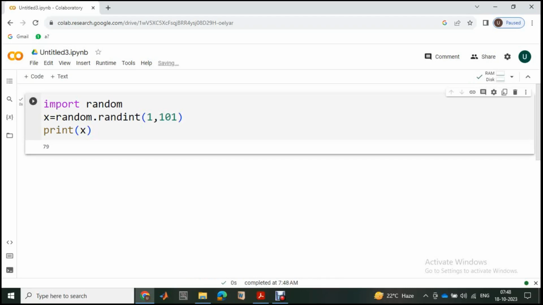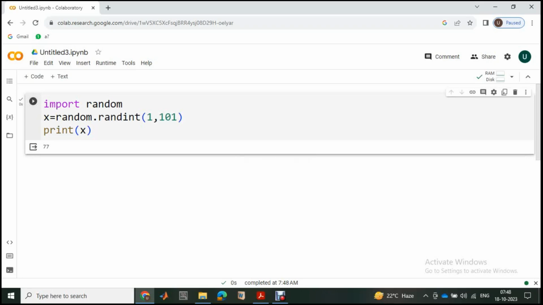Now it took 79. Let me run the same program once again. Now it is 78, because it is picking randomly from the range of 1 to 100. Once again I'll run. Now it picked 59, which is in the range. Once again, now it is 77.